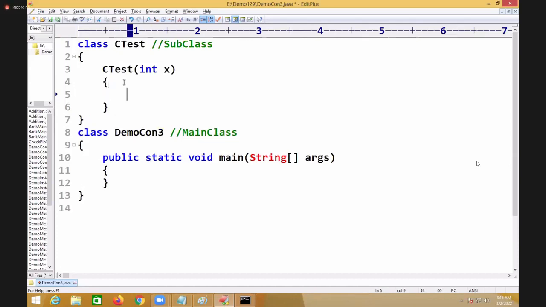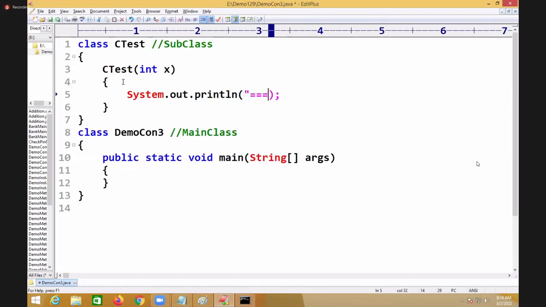Right. Okay. Previously constructor did not have parameters. Now you can have parameters. Here I am displaying System.out.println.